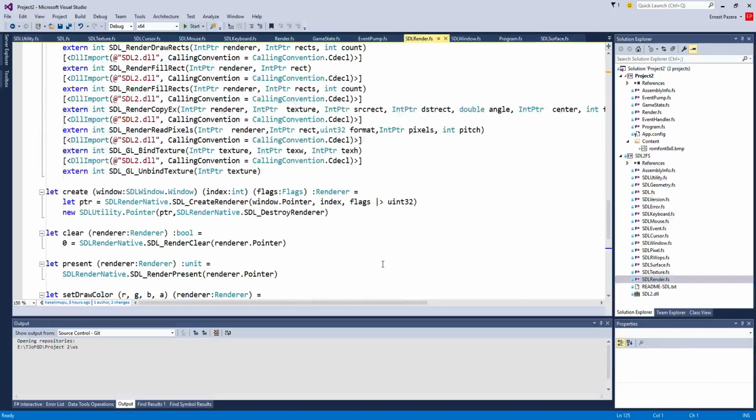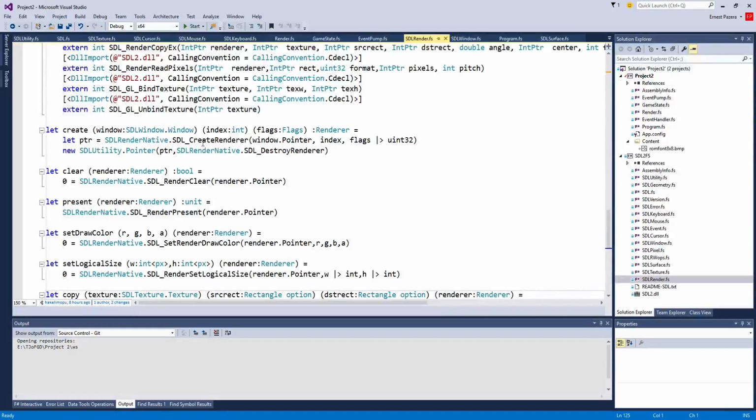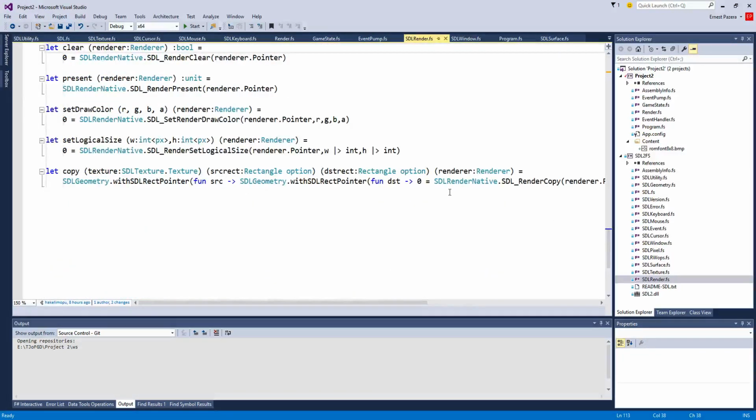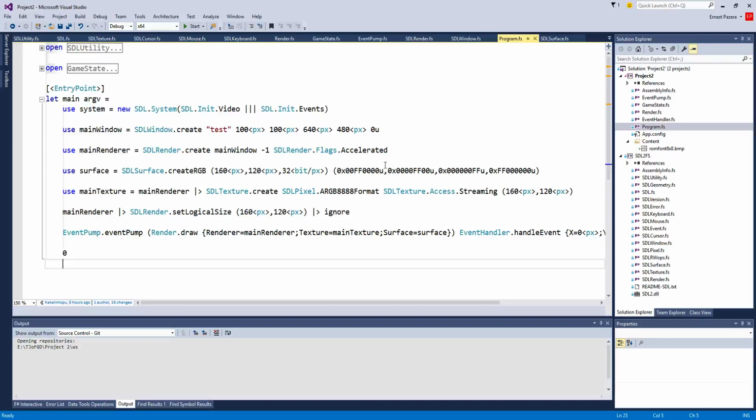And even renderer takes those, and then a lot of these things now, it's SDL window dot window, and so it has to grab the pointer value off of the object. So it's just a bit of refactoring there. But and one other one.